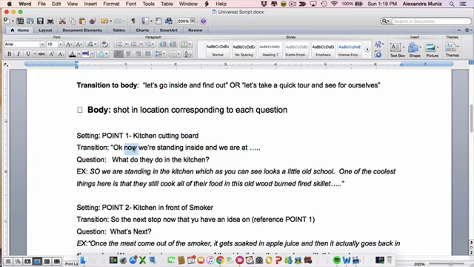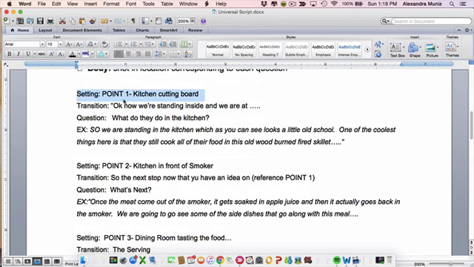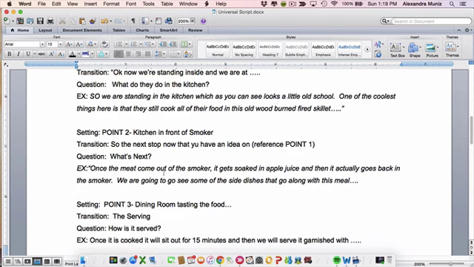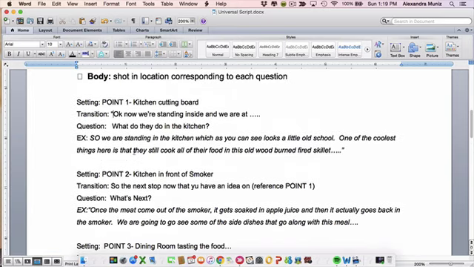Really what you're doing is just answering 3 questions, or demonstrating 3 points you want to make. In this case, I'm going to start at the very beginning, before we start cooking, showing what the food looks like. Then I'm going to show us during the process, and then I'm going to reveal the food. I'm just going to tell a quick story. So really quick, this is going to be point 1.